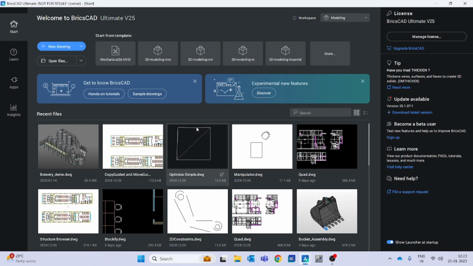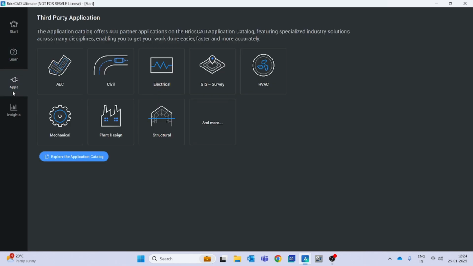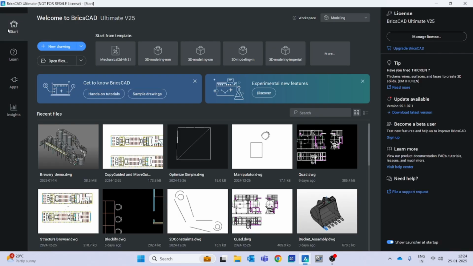So moving on, the first page is our welcome page. It displays the basic templates and the templates which you can also create, and the recent file sets which you have created using BricsCAD. We do have the landing tab, which displays the essentials, and a person who is going to migrate from AutoCAD to BricsCAD can usually make use of this. We also have third-party add-ins, and on top of that, let us go and explore the workspaces.